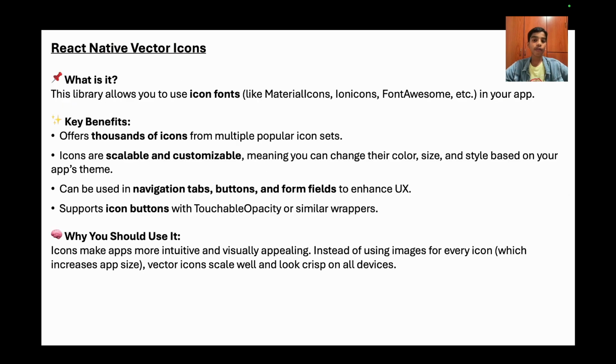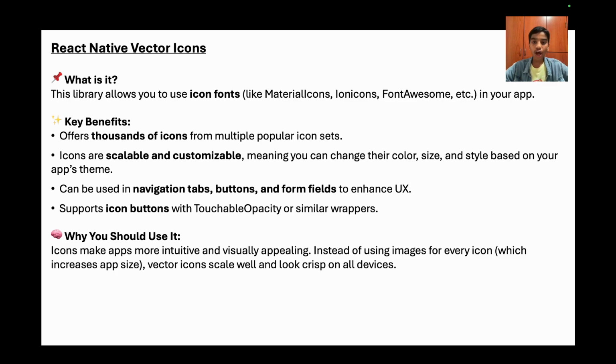Now we're going to learn about React Native Vector Icons, which is another third-party library that will give you amazing icons. So what is it? It's a library that allows you to use icon fonts such as Material Icons, Ionicons, or Font Awesome in your app. So what are the key benefits?